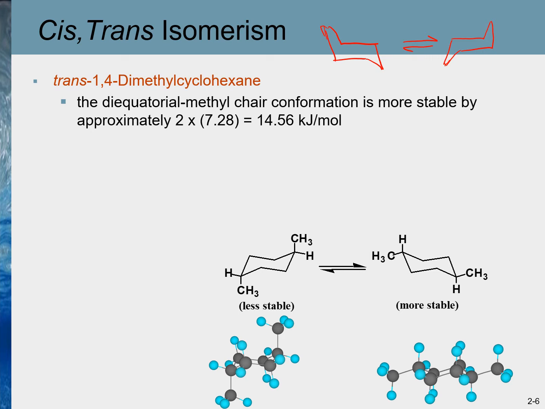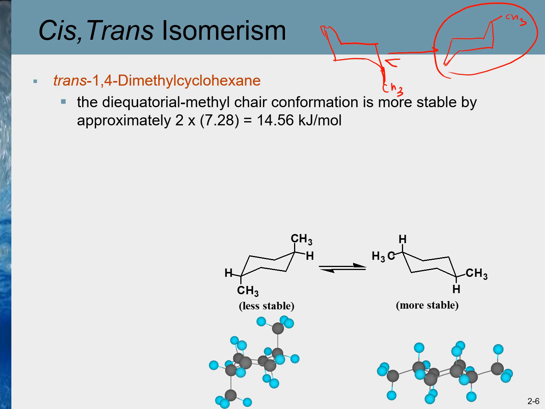So we learned earlier that if there is a substituent connected to either 1 or 4 position, so for example here, if we have a methyl group and when it flips, the axial methyl group become equatorial. In that case, the conformation where the substituent group is on equatorial position, that equilibrium will shift towards that side, and this will be the major conformation. The other one will be minor.